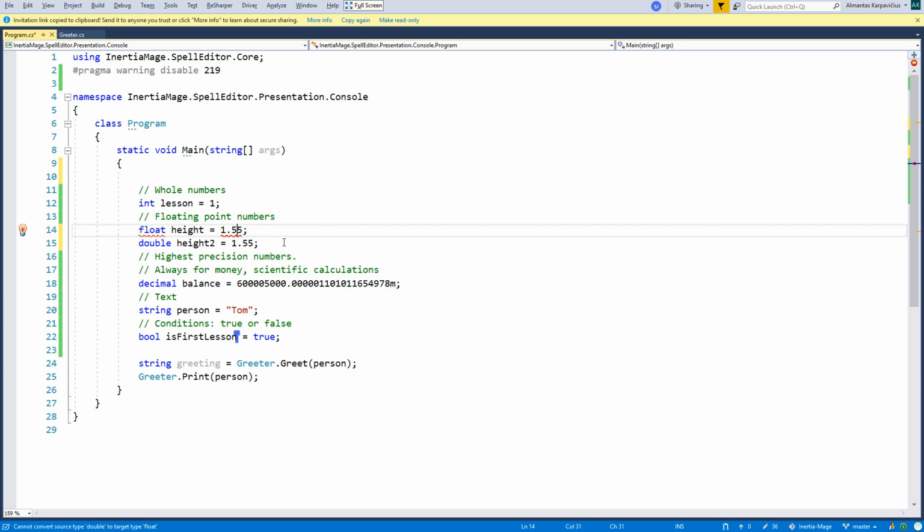The problem here is that double is higher precision than float, and we have here a double which we want to automatically convert to float, and it gives us an error because doing that would cause a loss of a fraction for that number.